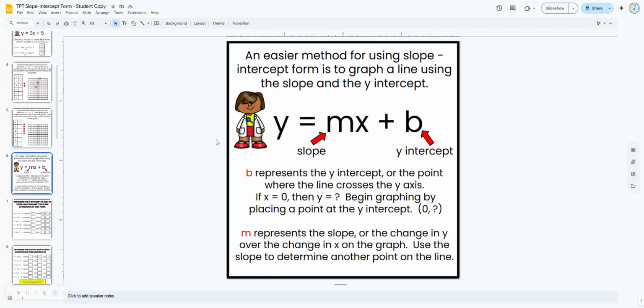Now another way we can find the line on the coordinate plane is to use the y-intercept and the slope. So with the y-intercept, that is the point where that line crosses the y-axis. It's going to be the coordinate 0 and then whatever this number is. If this were a fraction, it would just be 0 and then the fraction. Now, once we have one point on the coordinate plane, then we're going to use the slope to find the second point. And once we have 2 points, we just have to connect them with the line, and we have the graph of our line.